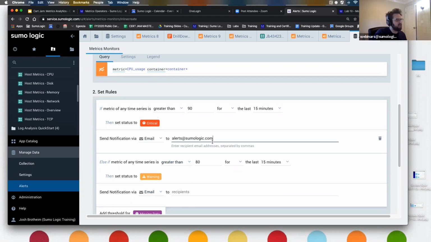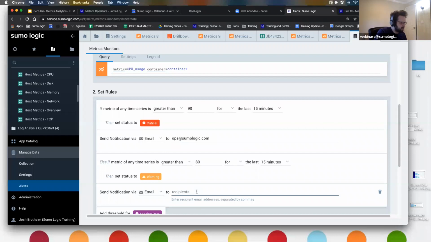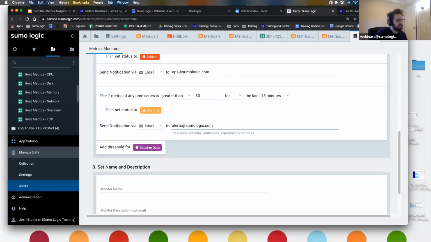I could say, for this 90%, my ops team needs to get involved, because if they're hitting 90%, something's gone wrong. However, if we're just hitting 80%, maybe everybody does need to know about that, or vice versa. And so you can start to customize those. And then also for missing data as well.